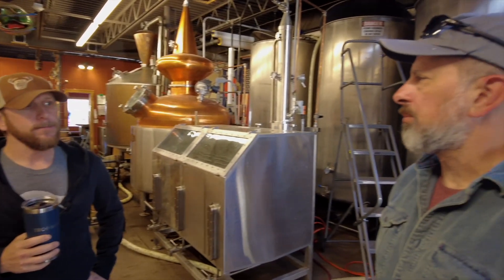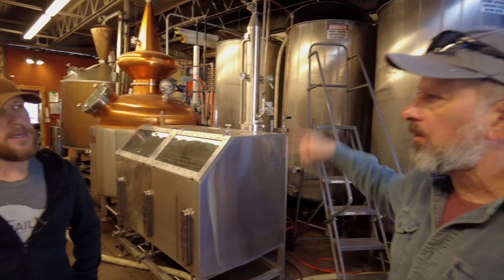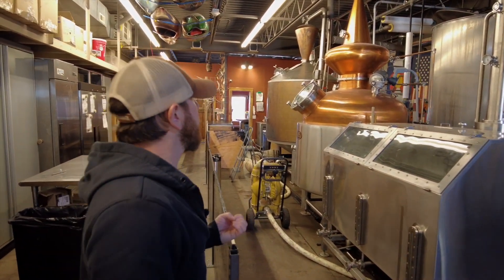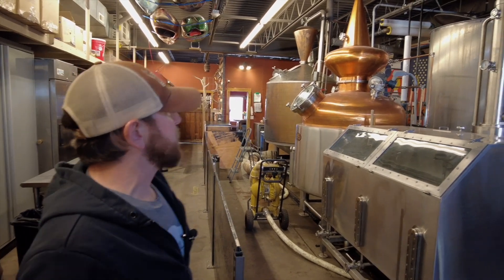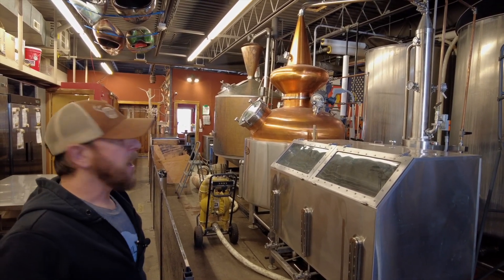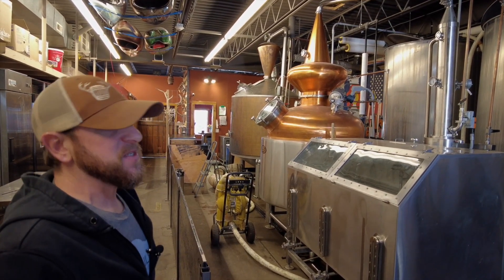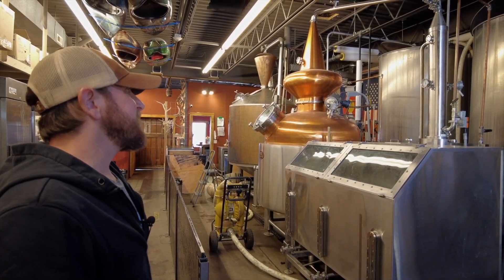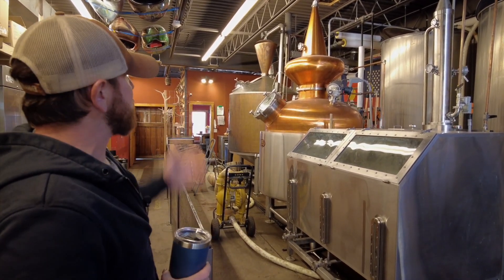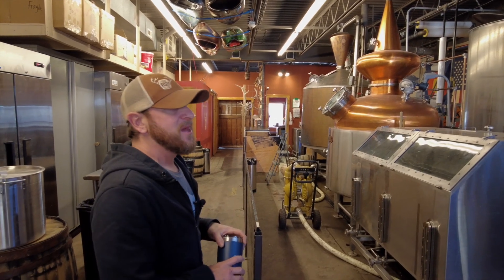Once you do the run, does everything get cleaned, or as long as you're doing bourbon, can you just keep going? Yeah, for the most part you can keep going. We do clean, but not everything has to be cleaned between batches. We'll do a citric acid wash of the spirit still and stripping still — more often the spirit still, about every month or so. Some places think you preserve your house flavor more by letting it roll. The single malt process is slightly cleaner since we take the grain out, whereas with bourbon we get some caking of grain from the mash around the still — but that can be hosed off. They're hosed off every time, but it's not a complete scrub down.